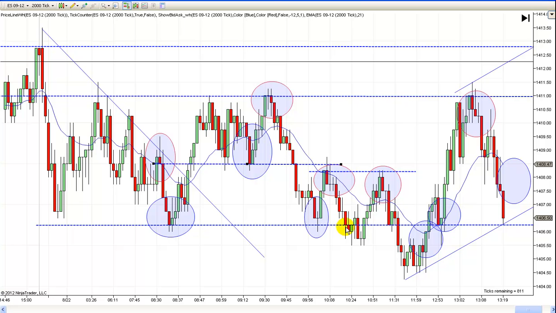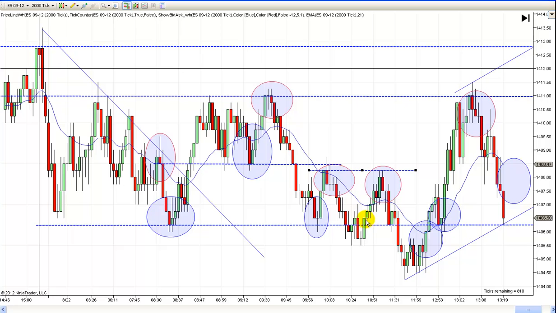By this time you got 1, 2, 3, 4, 5 overlapping bars, and then you got another little doji down here at the very bottom. So you got to be thinking we're going back to at least the EMA, and of course we went all the way back and tested this high. So there was really a second chance to get long right in here, but by this time we just had so many overlapping bars, so unless you got long right here, this was not a really good setup.